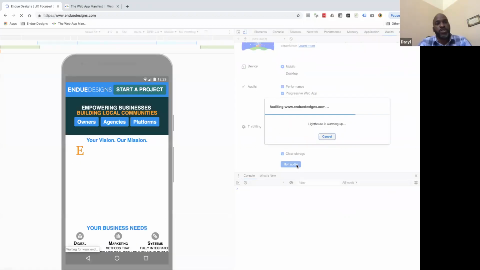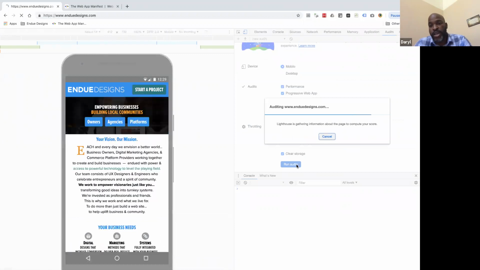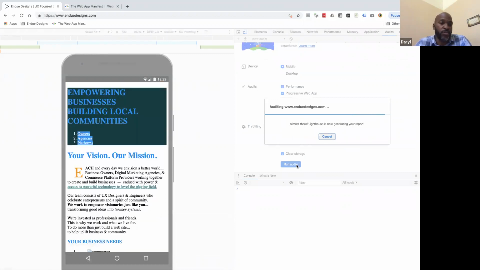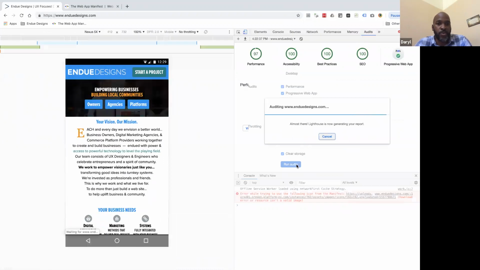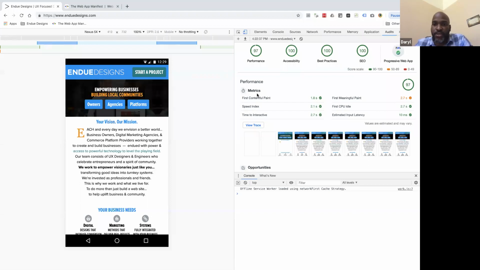What that will do is gather all the information on your PWA to determine whether it follows the requirements of a progressive web app. It also shows your performance scores, your scores for accessibility, best practices, and SEO.